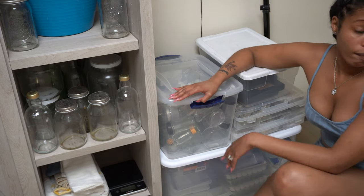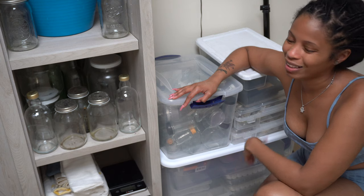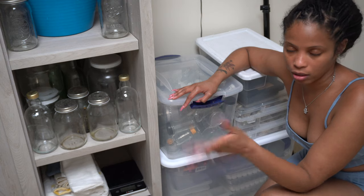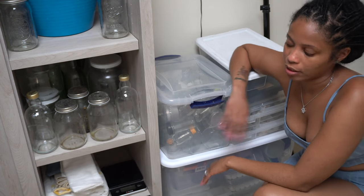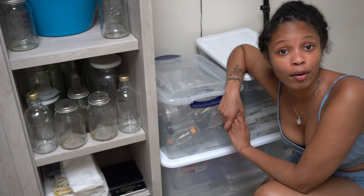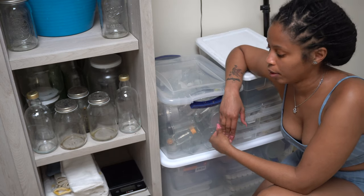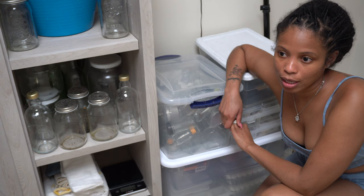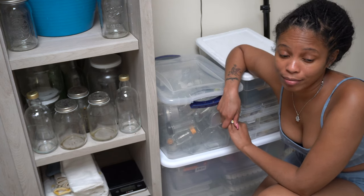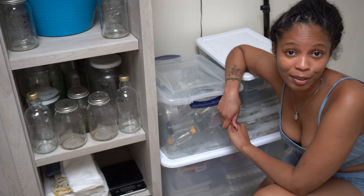So that is the tour of my magical apothecary. Well, this isn't all of the stuff — but this is the stuff that I have in my office. I have incense and candles and all of that, but this is like the herbs and stuff that people wanted to see. So let me know in the comments if you guys want to see more about this or what exactly you want to see, and let me know if you have any of this and how you use it. And if you guys have some shredded money, send me those. Until we meet again, I'll see y'all later. And if nobody told you today — guess what? I love you. Bye!